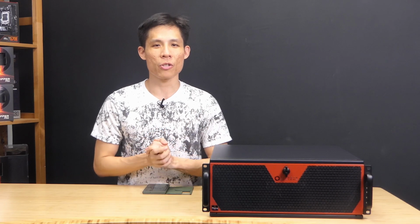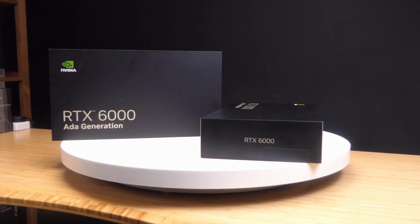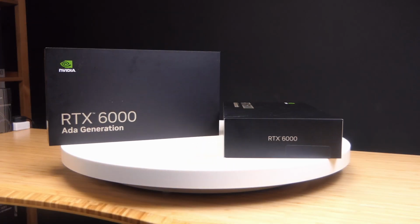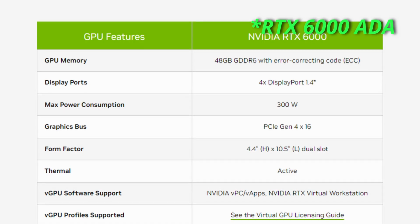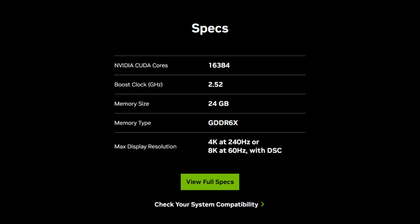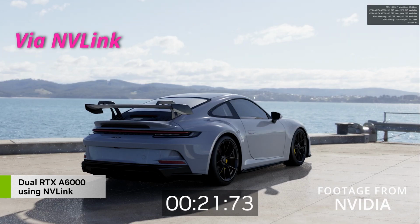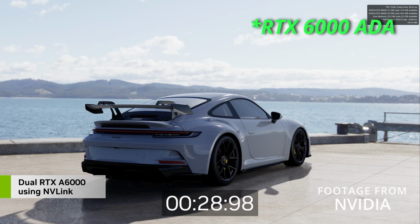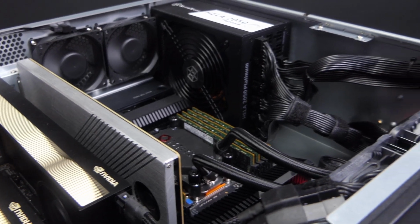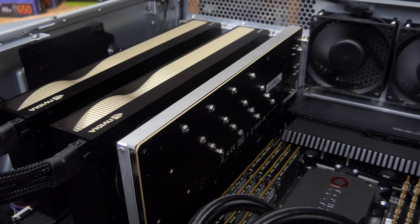Some of you may have this question: why did we go with 2 A6000s instead of 2 4090s? For one, there is more VRAM in an RTX A6000. An RTX A6000 has 48 gigs of VRAM, but a 4090 only has 24 gigs of VRAM. The VRAM in an A6000 is ECC, and you can SLI up to 96 gigs of VRAM with 2 A6000s. I would like to emphasize this rack PC is meant for work, for deep learning, and it's not meant to be used as a gaming PC.